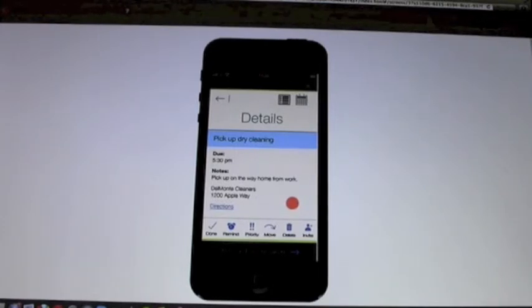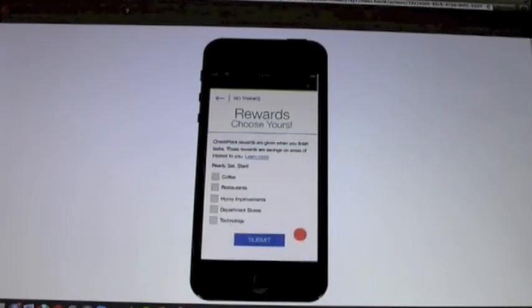Okay. So I'm done with this part. Oh, and then I'd go down here to sign up for rewards. Okay. So the arrow. All right. And what the rewards are, each time you finish a task, you get this reward, and then you can redeem it. So we want you to choose what areas are important to you. Can I check the ones I want?